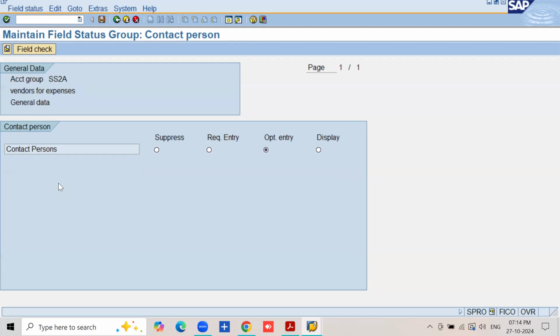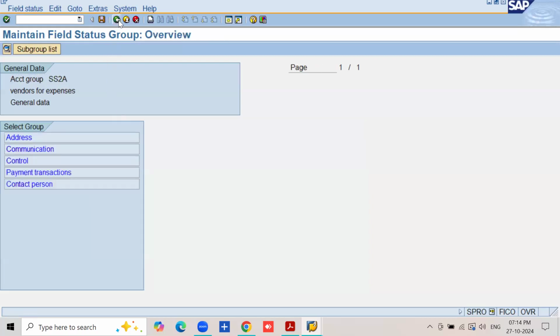In that case, we have to maintain the contact person name and his mobile number, right? In that case, make it required. Following everybody? That's how the fields to be maintained in the vendor master record are controlled by account groups. That's what I told you yesterday. The field status for vendor master records is controlled by vendor account groups. Clear?